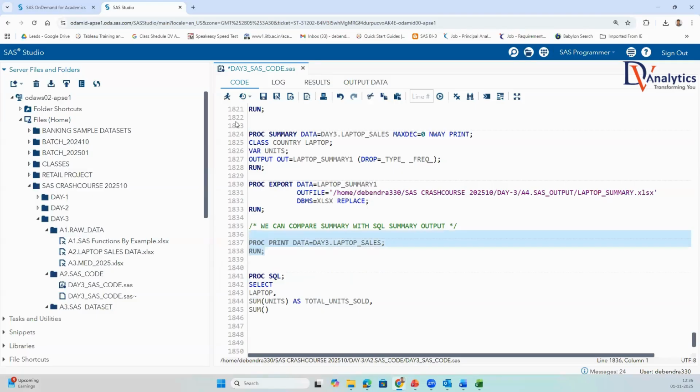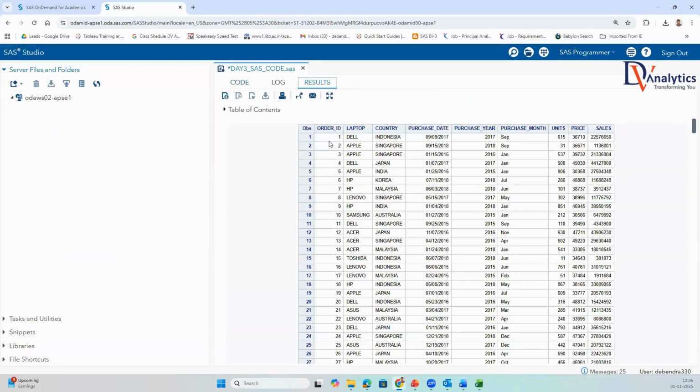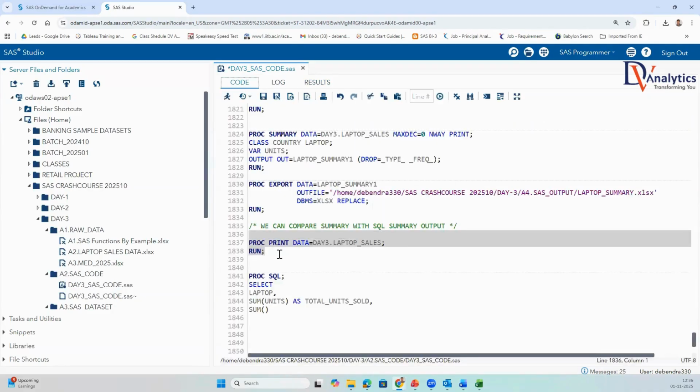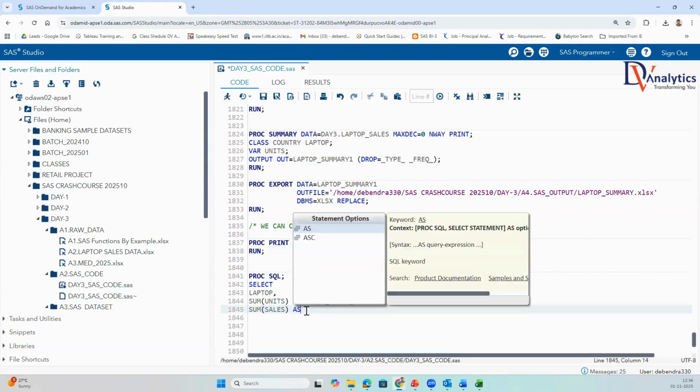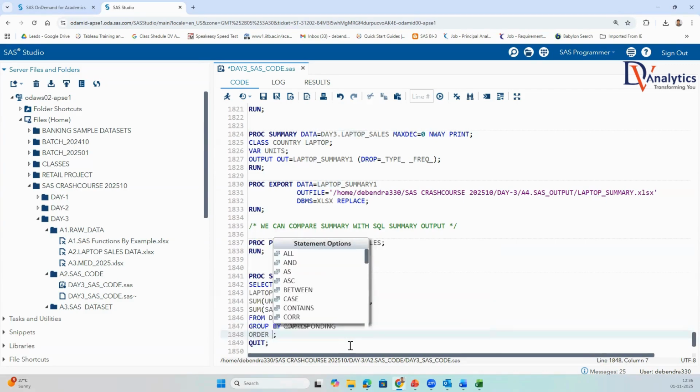I want to get the output from this table: laptop, I have units and sales. I can write here sum of sales as total_sales. From which table? This is the table. I write here group by laptop. And I say quit. I can also use here order by laptop.